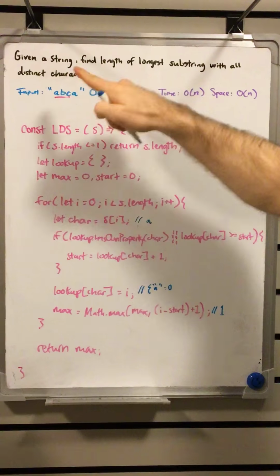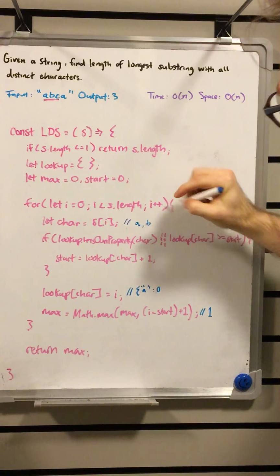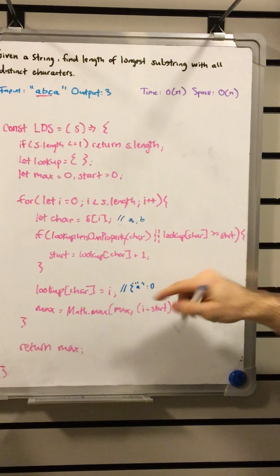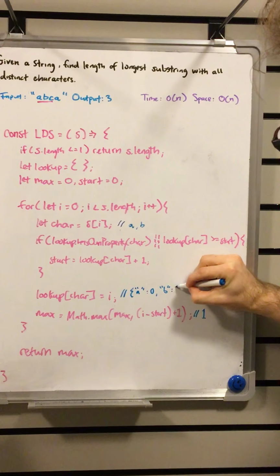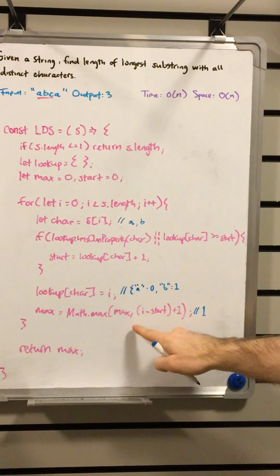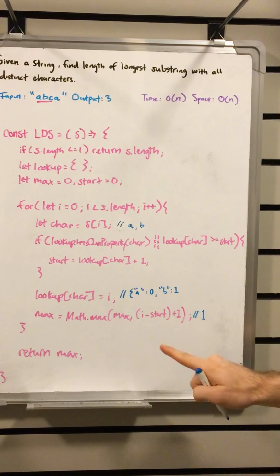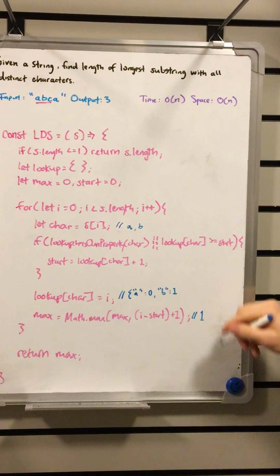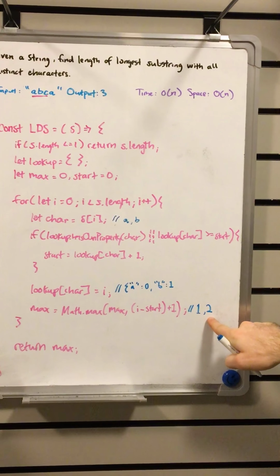So then we go to B. We check to see if B is in here. It's not. So then we add it to the hash like so. Set it equal to its index of 1. We repeat this same process again. So now the index is 1. 1 minus 0 is 1. 1 plus 1 is 2. So now the max is 2.